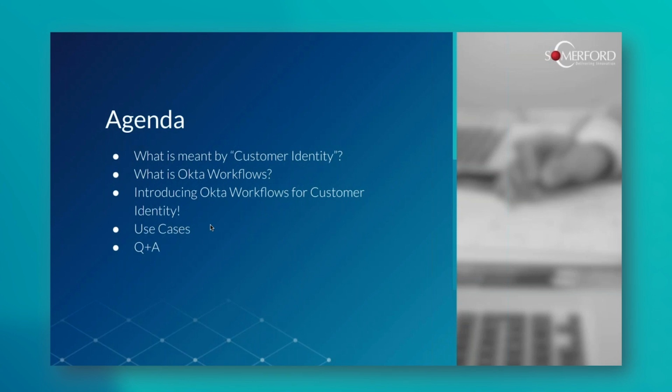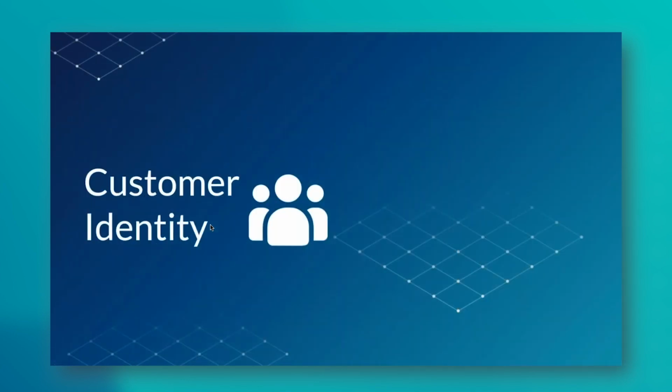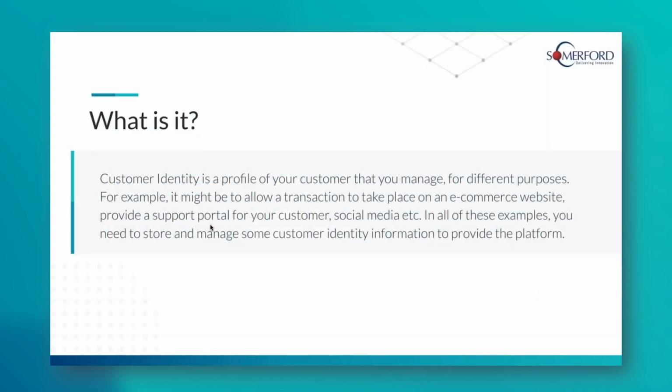So, customer identity. You might have heard of identity, you might have heard of customer, of course, but what does it mean with customer and identity? So, really, as it says, to be honest with you, it is a profile of your customers or your customer that you manage. So, you might need to do this for different purposes. For example, if you've got a website, it could be an e-commerce website, so you might need to store profile information. You might even need to store financial information about a customer to allow them to place orders on your website.